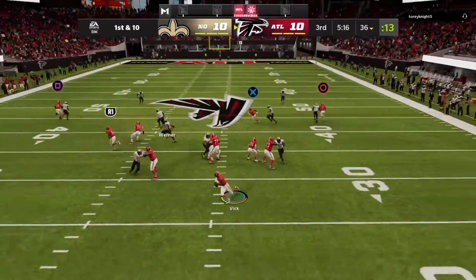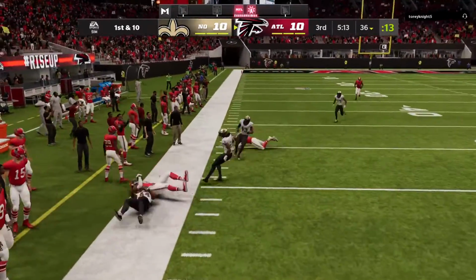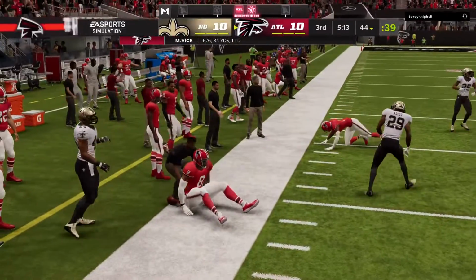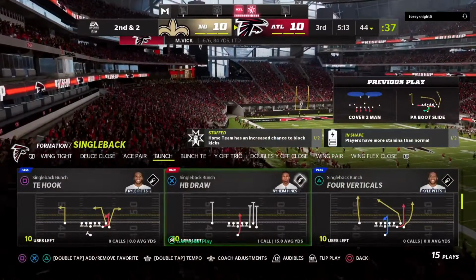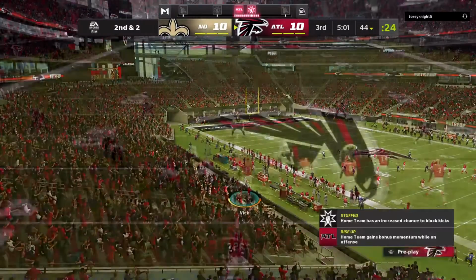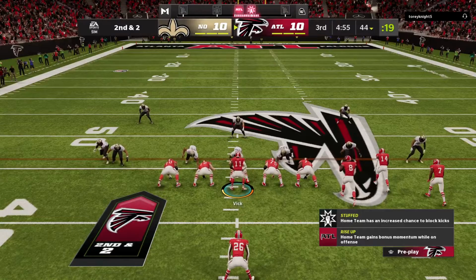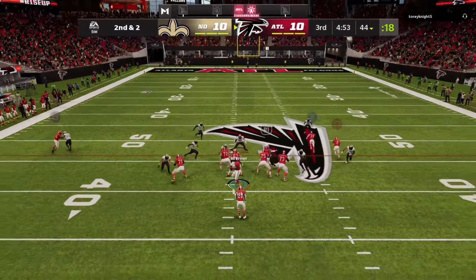They go play action here on first down. That's caught left side to tight end Pitts. And he'll be out of bounds up near the 45 at the 44. A good pickup there. 8 yards on the first down completion. Brings up 2nd and 2.